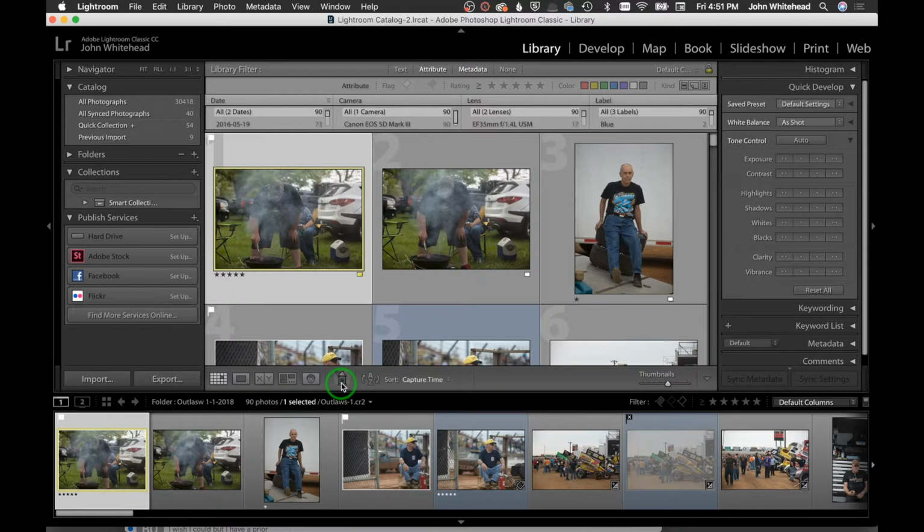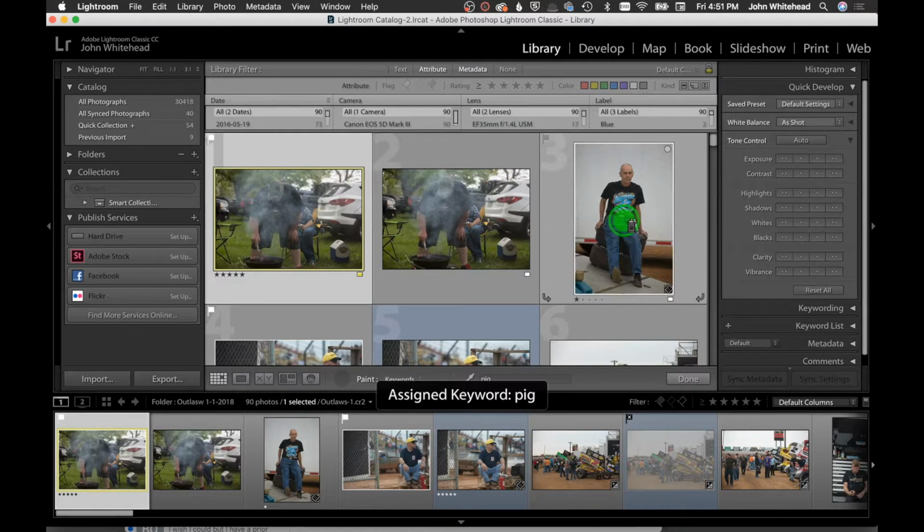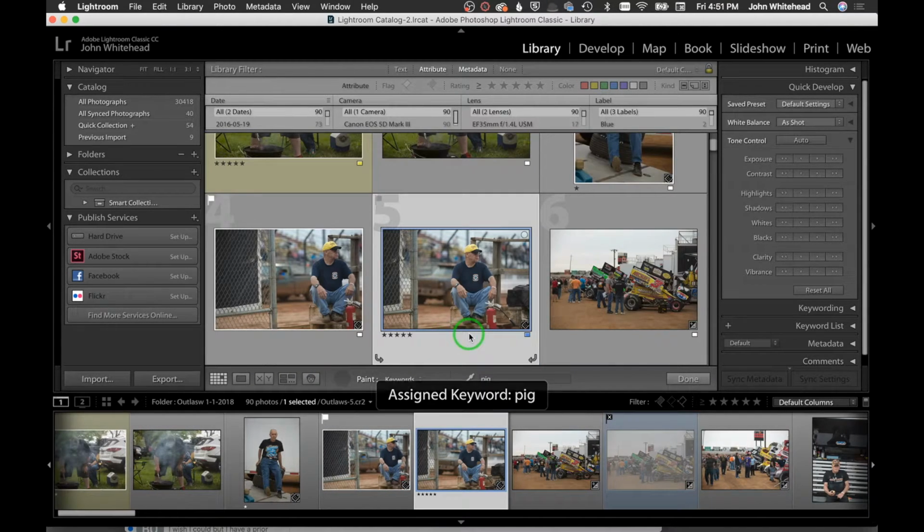Also under grid view, you have this weird spray paint can. It's called Painter. It allows you to paint whatever you want. So here's one where I wrote pig in here before just to demonstrate this. If I click on this image with this can, it's going to add the pig keyword to any image that I select with that. And you can do this for labels, flags, ratings, metadata, settings over here, just anything that you want to use the spray can for. It's just a kitschy little tool that is in here within Photoshop. It's not something I actually ever use.